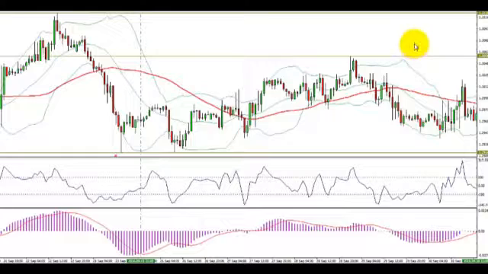Now, this is obviously the first trading day of the month for October, and it didn't really surprise me to see that we were going to have the breakout this week. Now, I wasn't really anticipating that it was going to happen as quick as it did. I wasn't really sure. You never really know.